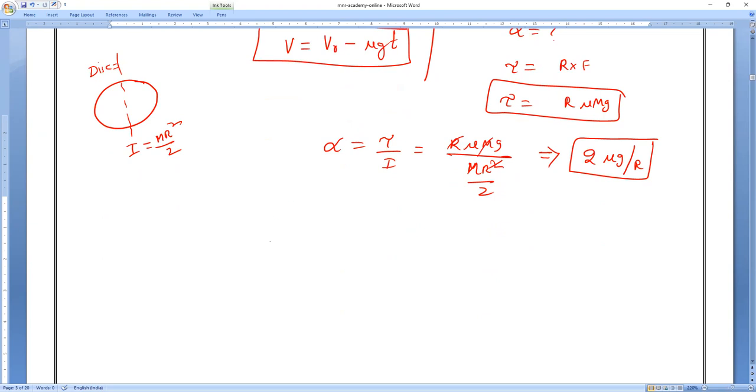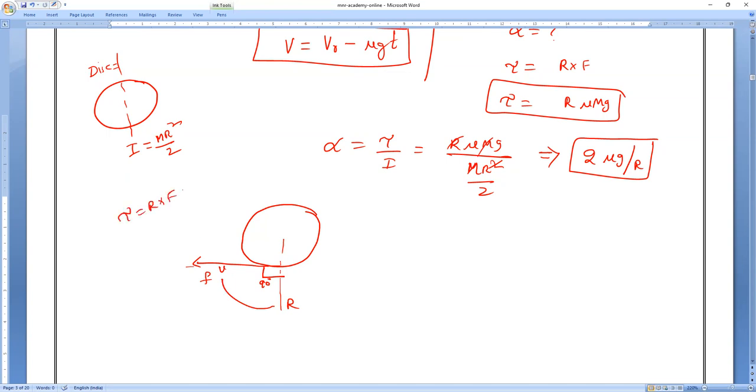Now we have to find whether this tau is positive or not. Observe very carefully. The force is exerting in the backward direction, and that is the force; the radius is R, and that gives tau. If I take R cross F, the angle between them is 90 degrees. Now apply the right-hand thumb rule. The force is exerting in this direction, like the moving velocity, like angular velocity. So R cross F, what will happen, guys? Tau is equal to R cross F.